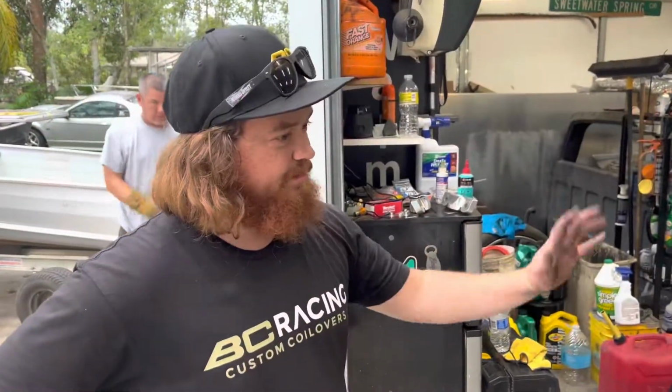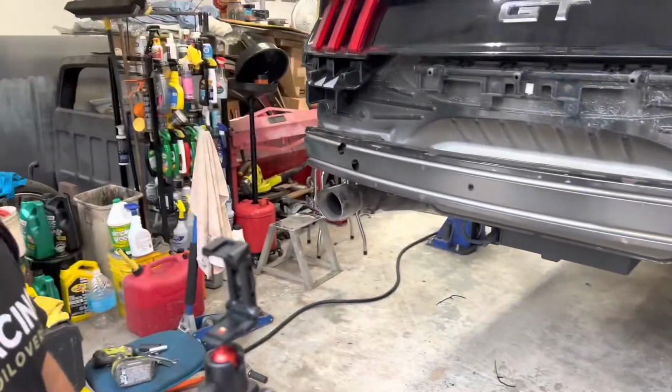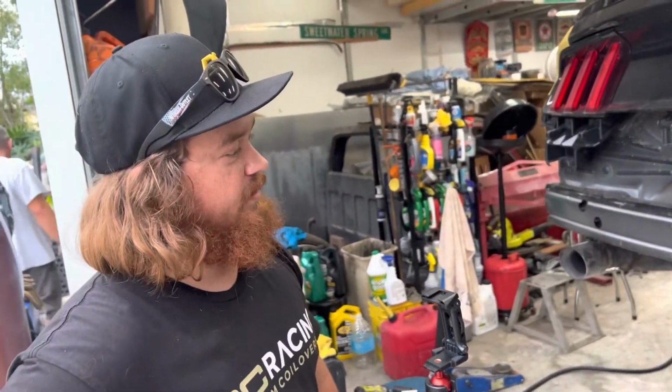We got it all buttoned up. It's ready to go. Everything's back in. Now we're going to install our Scotidi rear bash bar. And we'll pretty much be done.